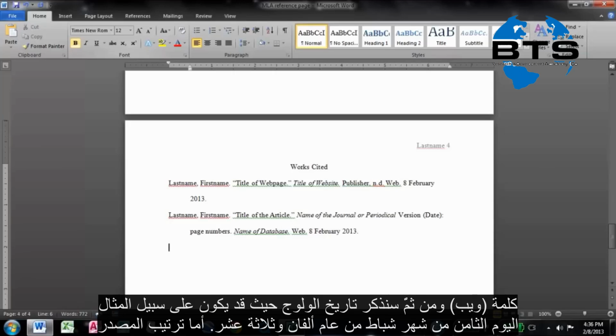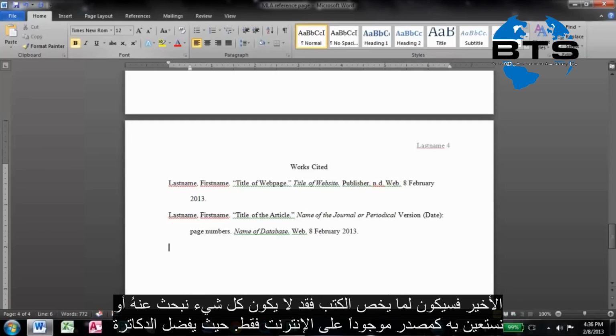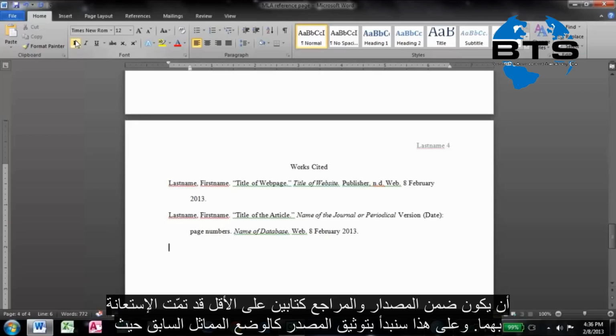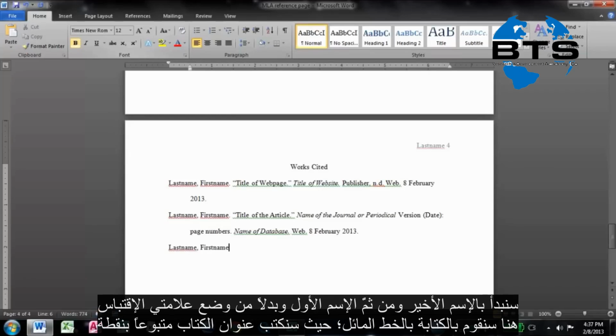Now this third one here is for a book. It's usually not one we're going to use. We're this generation, we're researching everything online for better, for worse. But a lot of professors are going to require that at least one or two of your sources come from books, from printed material. So same format, you're going to go last name and then first name. And then instead of quotations, this time we're going to italicize it and put the title of the book followed by a period.